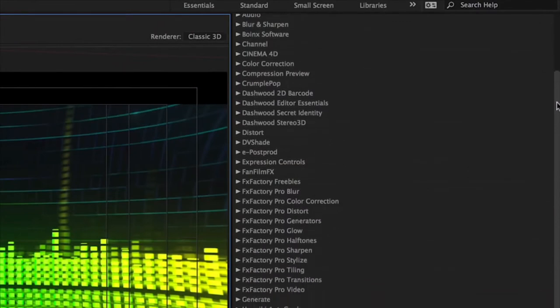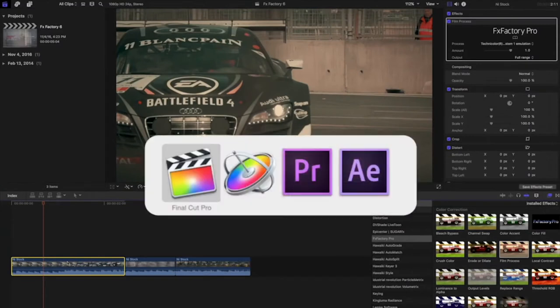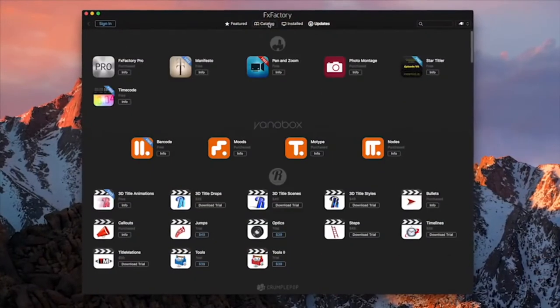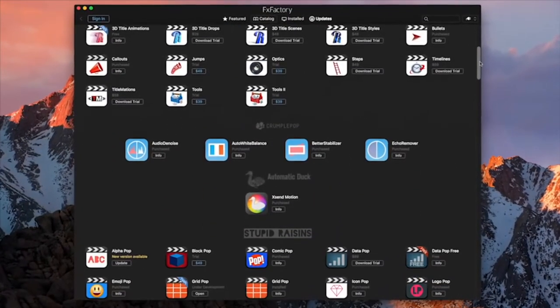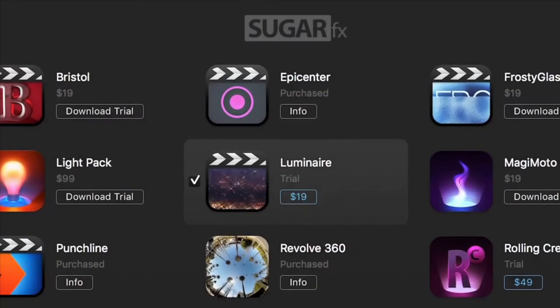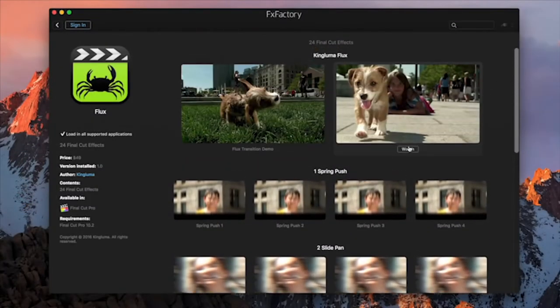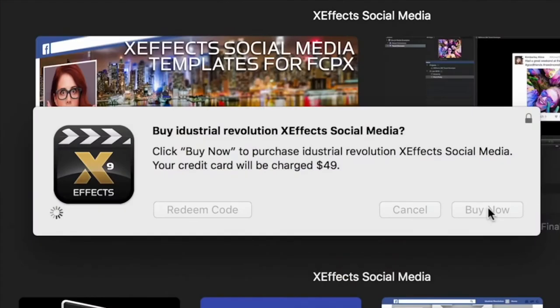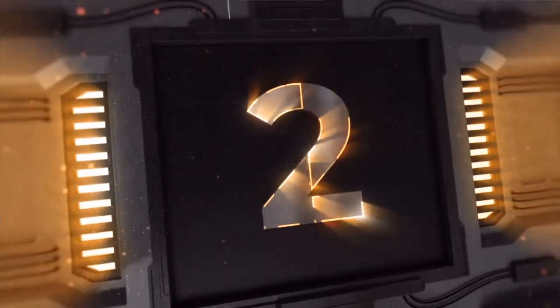I want to tell you guys where to get the best quality plugins for your content and for your clients, so they can be amazed at your work. Plugins raise the bar. They're a bit of a crutch, sure — there are things you can do without them — but plugins make things easier and streamlined. For me, since I work a lot and I'm always editing, cutting, and color grading, plugins make my workflow so much faster. FX Factory is very user friendly and the plugins are a cut above — definitely check them out.